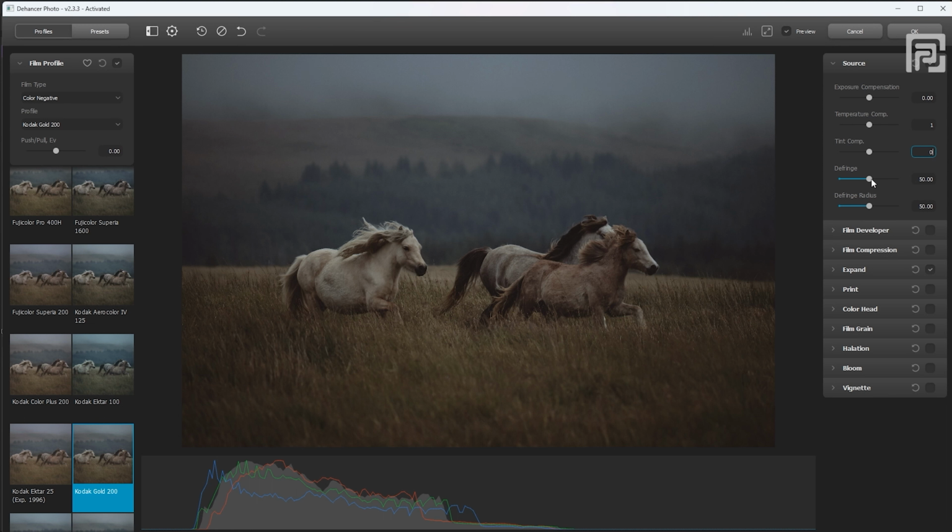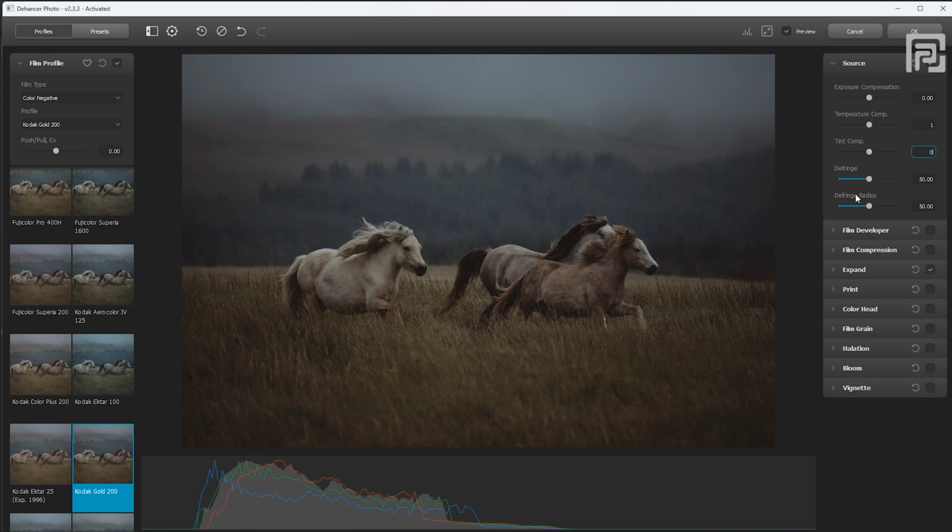And next comes the defringe slider. So basically the defringe is the chromatic aberration you get in some images. If you already made some pre-editing adjustments in your camera raw, you might have removed it. But if you are still getting chromatic aberration, you can use this slider to remove it or add it. And connecting to that, you are getting a radius slider too.